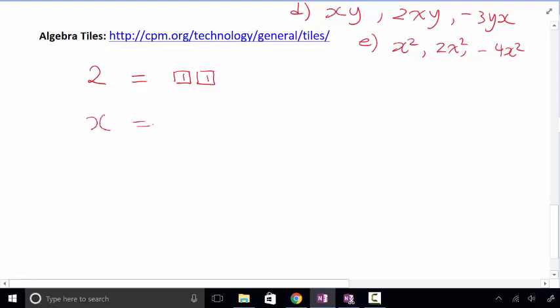Let's say I have x. What can I represent x as? What did we draw before? A line, right? So I believe the textbook uses a line sort of, but a little thicker thing. So that would be like x. Okay. And you can put pluses if you want, +2, right? This is plus as well. So how about negative 2x? What would you draw? 2 of these guys, right? But both of them are negative. So just put a negative there. Okay. What would you draw for x squared? Yeah, a bigger square. Okay.